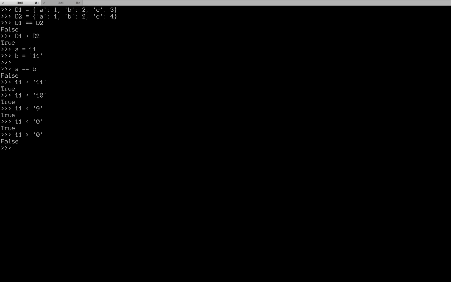So take our example where the user types in a value, if you're expecting it to always be numbers. Even if they typed in a string of 11, you can wrap the input in an int function and convert the string into an integer. So if I say B is equal to int of "11", and now I say A less than B, that would be false. If I say A equal to B, that will be true, because now we've converted the string of 11 into an integer by typecasting using the int function.